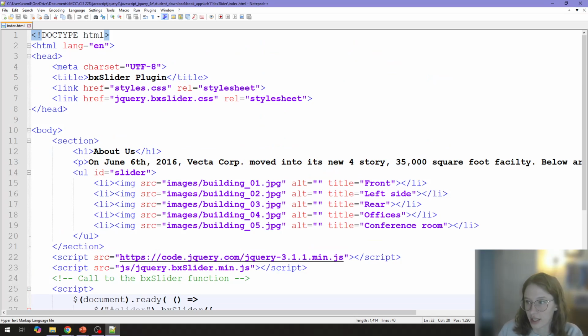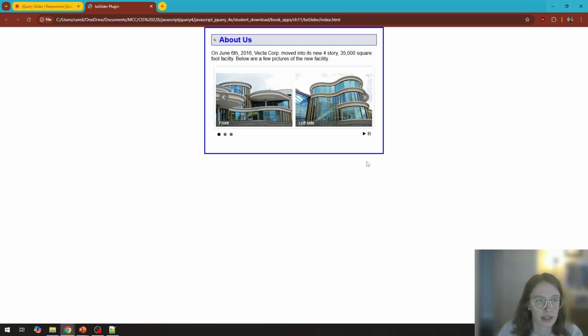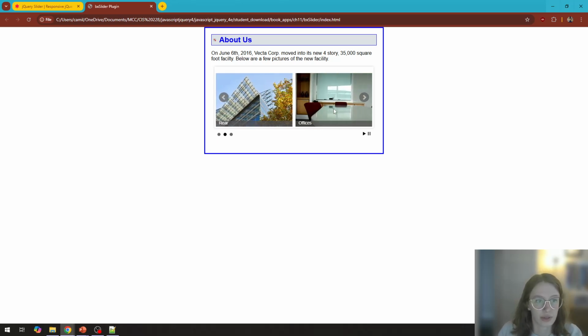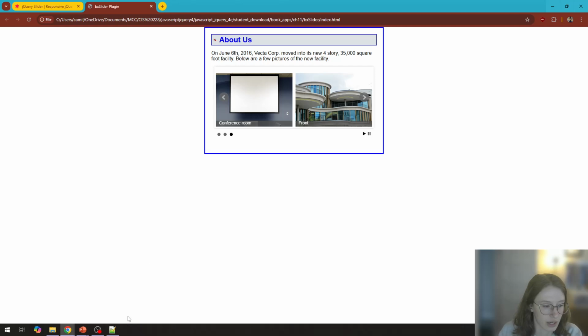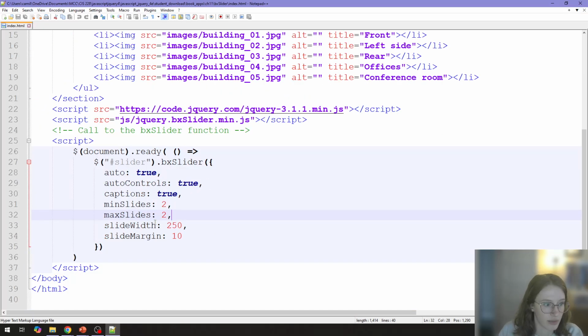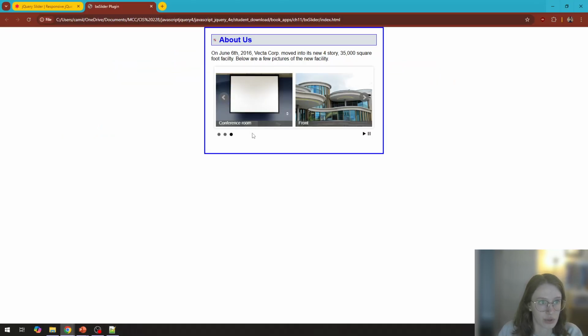So if I click on the index here, we can see it automatically scrolls as well, because that was some of the options, I think. Because yeah, the auto was set to true. I think that means it will auto scroll. And captions is also set to true.